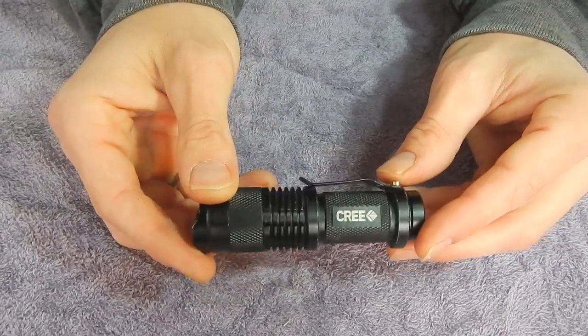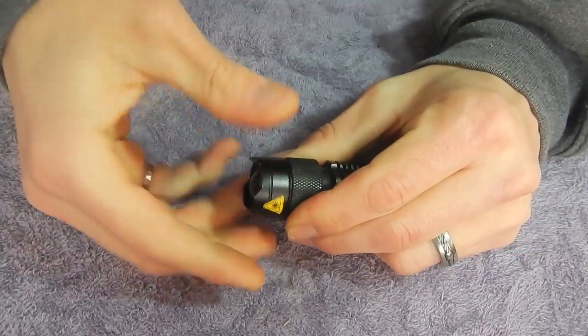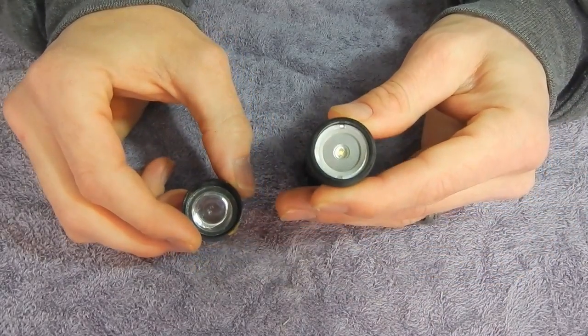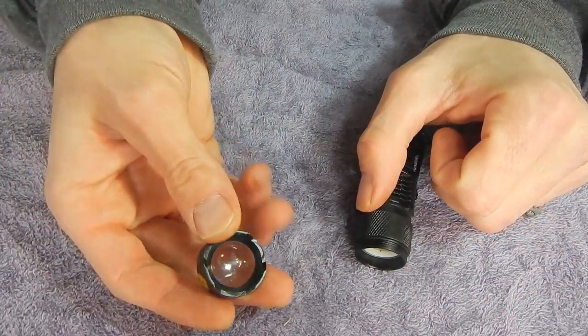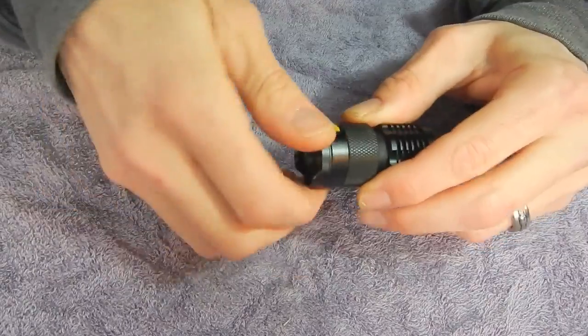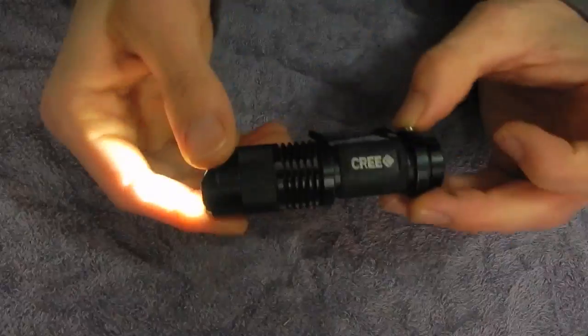Like I said, this thing is not waterproof, but it is very easy to care for. You can actually pop the lens right off the front and clean the inside of the lens or the LED, although I don't recommend touching the LED. But if you find yourself in a survival situation, you can take this lens and actually use it to start fires, because it's basically a magnifying glass. But it just screws on there, and like I said, there's no flash settings. It's just a super bright LED flashlight.